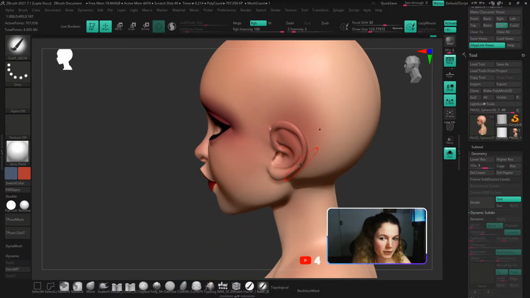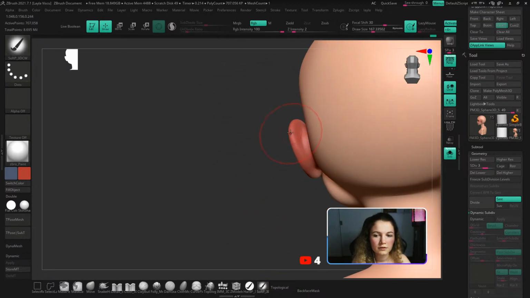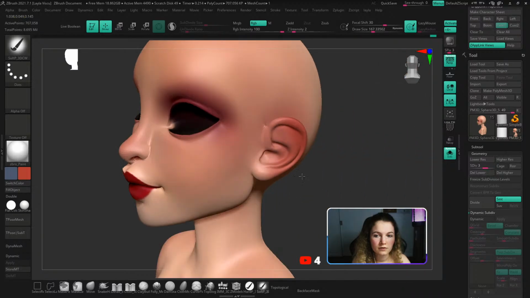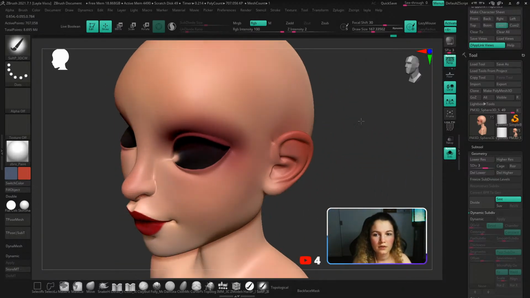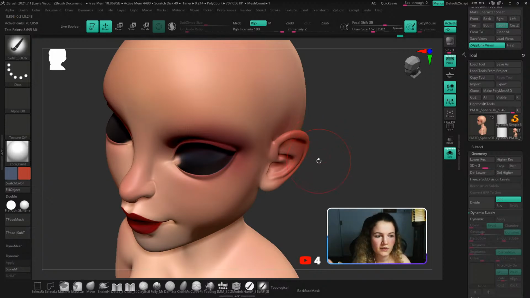Let me know, because I'm not sure whether you mean like actually subdividing the model, or do you mean the Sculptris? Because Sculptris and Dynamesh are now like kind of the main competitors.